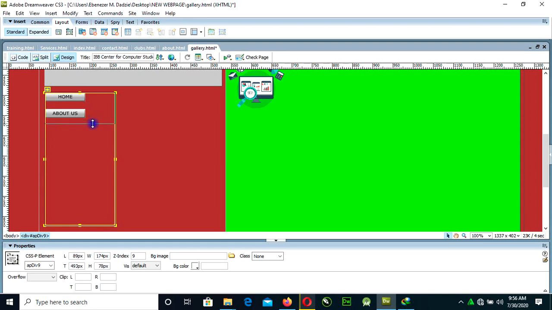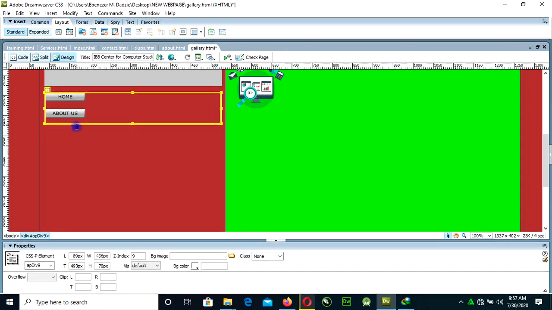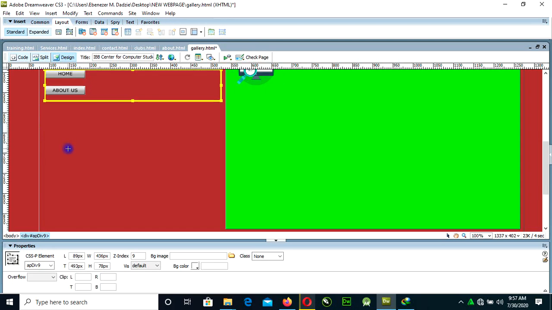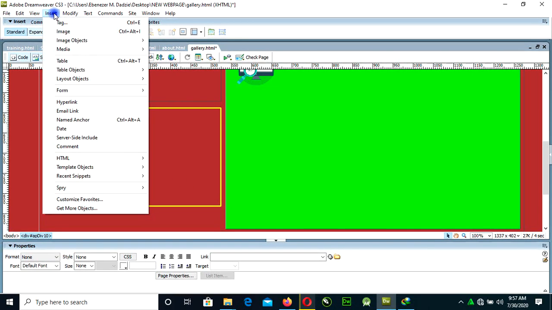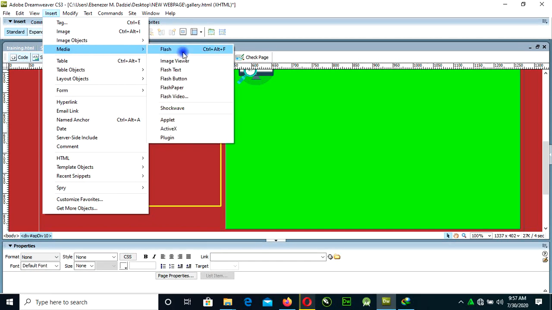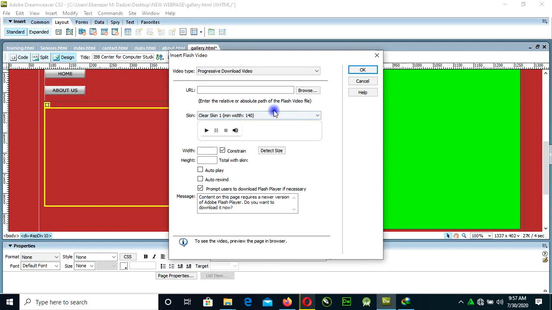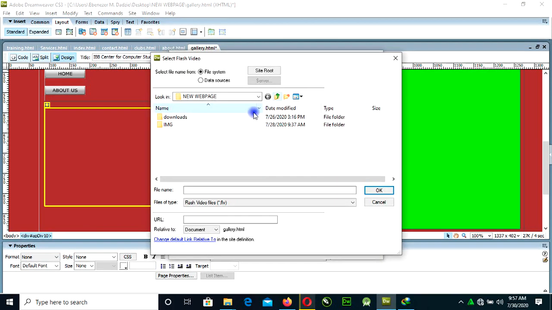So we design buttons in Dreamweaver. Let's do another flash activity. Now we are going back to insert. When you come to insert, we have flash video, flash text, and image, whatever you want to choose, you can use them. It's just a sample, you just have to choose it. So I'll choose video. It will ask me where my flash video is, so I have to browse it and go for it.